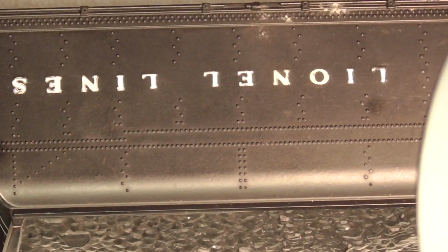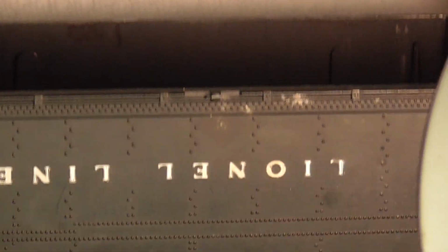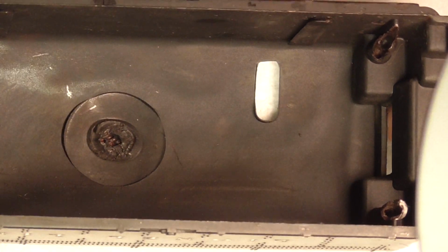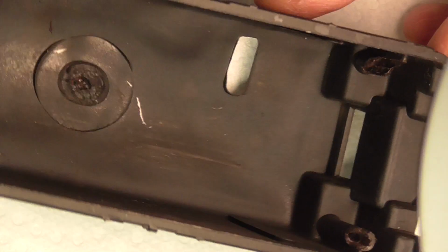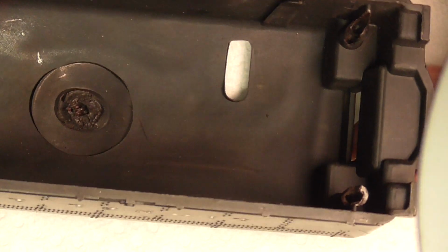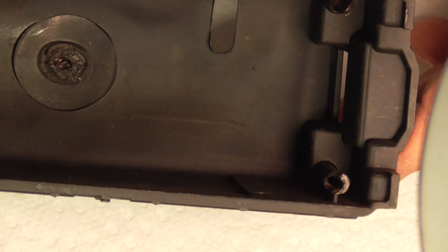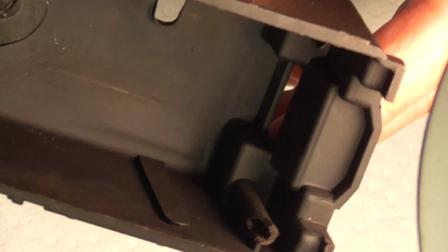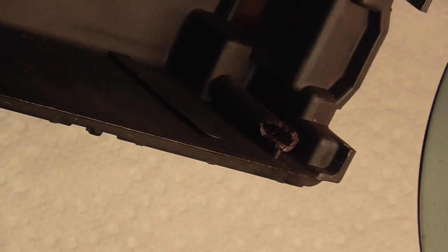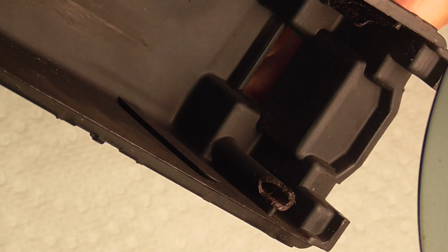You may be seeing this upside down and backwards, I don't know. I'm on the other side of the camera, but in front of it. But I wanted to show you this usual plastic tender shell. This one happens to be a 1666T shell, which they use for a lot of different tenders. But you can see the hole mountings are quite broken. You can see it's all chipped out.